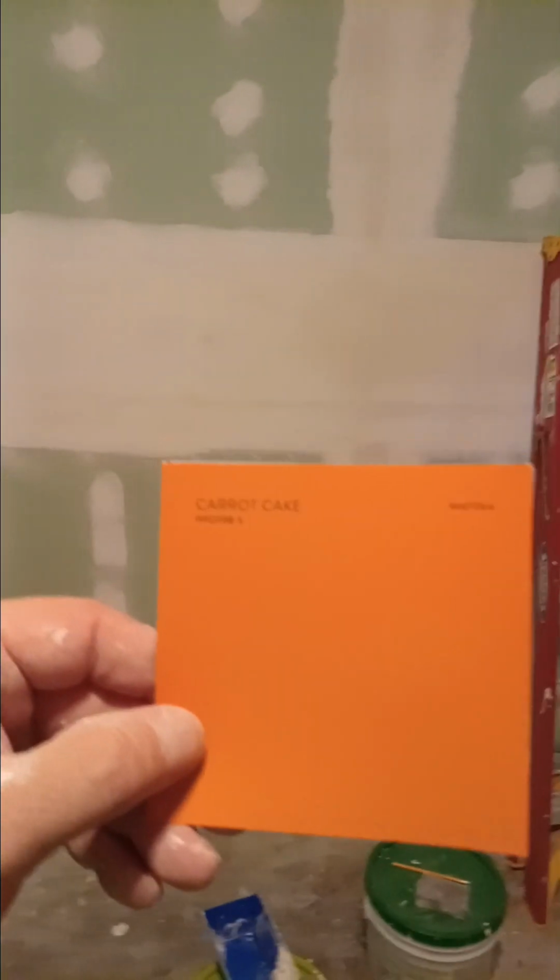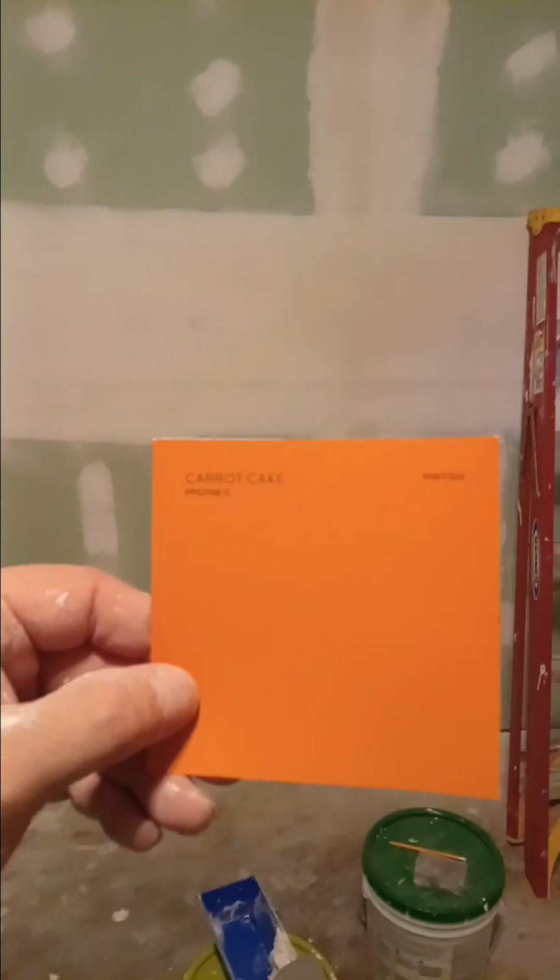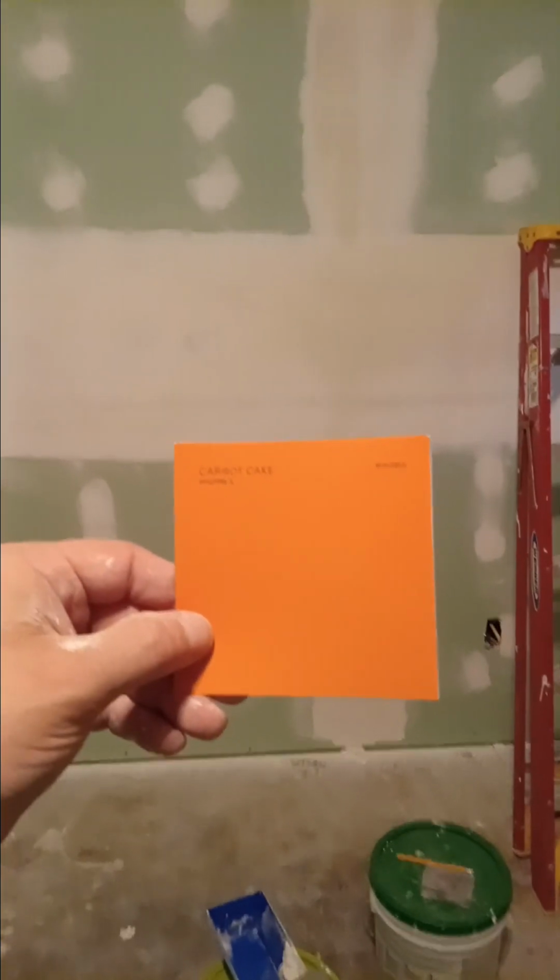This is called Carrot Cake. Now I'm only doing one wall this color, and I don't know which wall it'll be, but it's gonna be one wall. Now for the other one, let's take a look. See, it's a little bit more tame, a little bit normalish, but here we go.